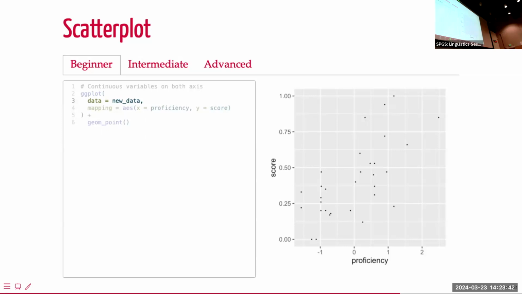Data, mapping it to an aesthetic. So our aesthetic here, now we have two of them. We added a Y, right? And both of these are continuous variables, okay? We'll keep going. All we have to do to create the scatter plot then is add a geometric object for points, geom_point, and this is what it will produce for us. If you're in WebR, you run that, you should be able to see that. If you're typing in code, let me know if you get any errors.